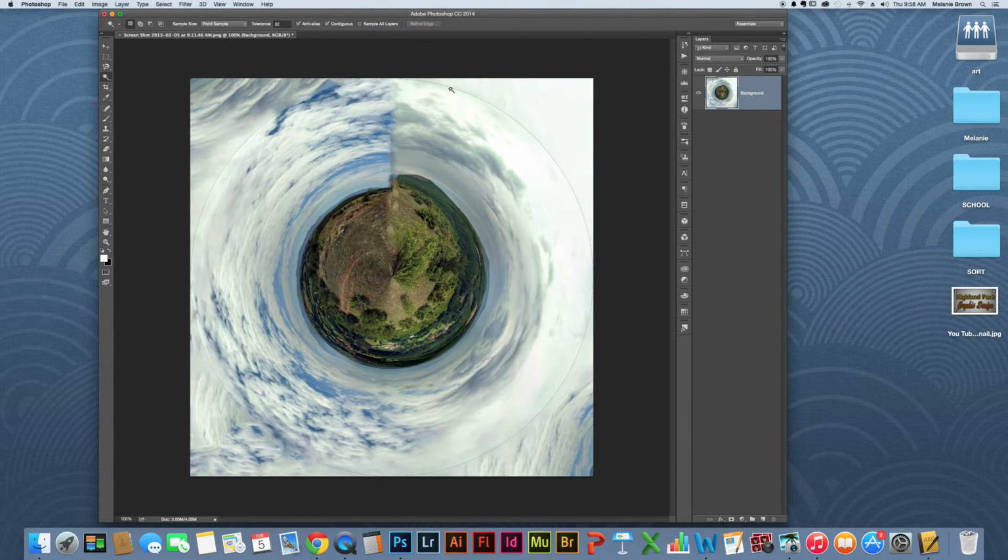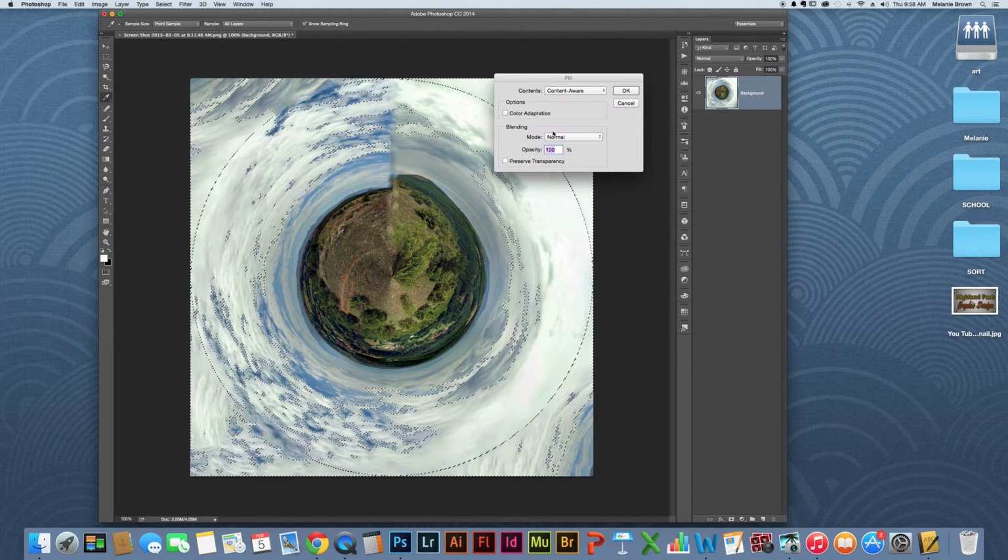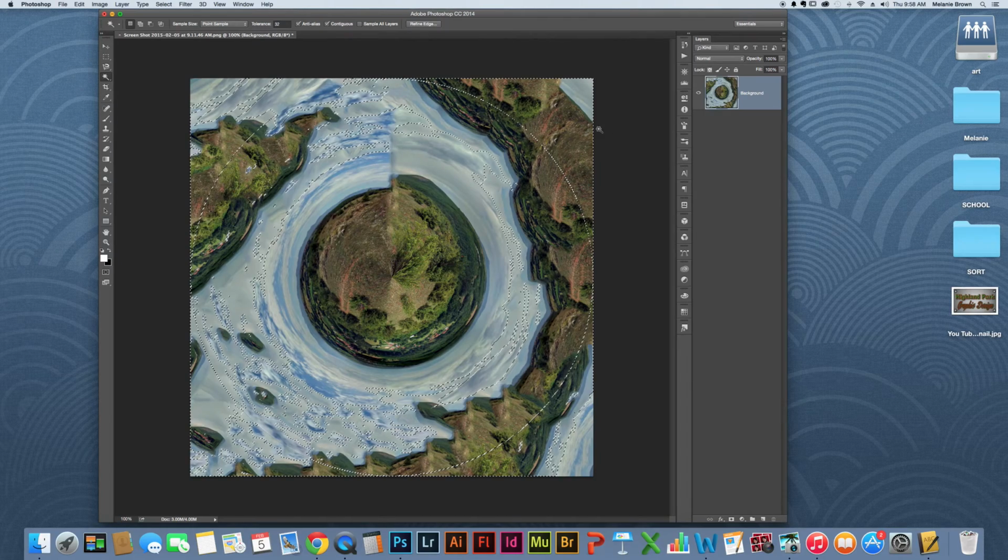I still have this funny line though. Let's see if we can do a few more magic wand settings on this to kind of break that line up so we don't have that line. So let's edit, fill it again with content aware. And, oh, it's going to pick up my planet at this point because now I'm too close to my planet, although I really like that. It kind of makes it look like an island. I actually think that's not too shabby. That's a pretty cool looking design.